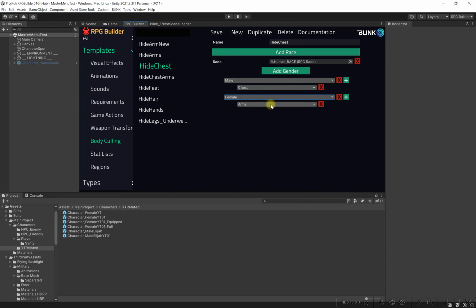Select the female option. Click on the plus button, select the chest option. Save the setting. Perform the same operation for all the body culling configurations if the female part is missing.